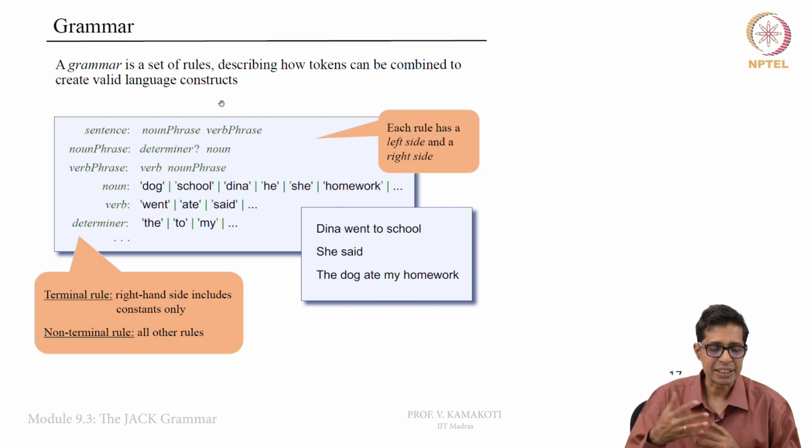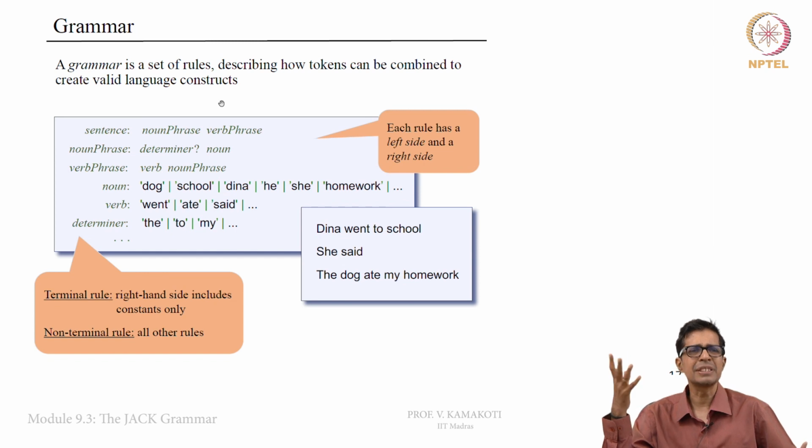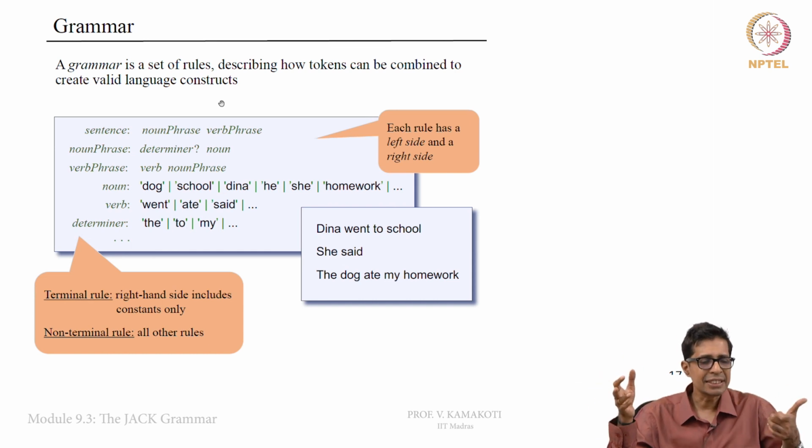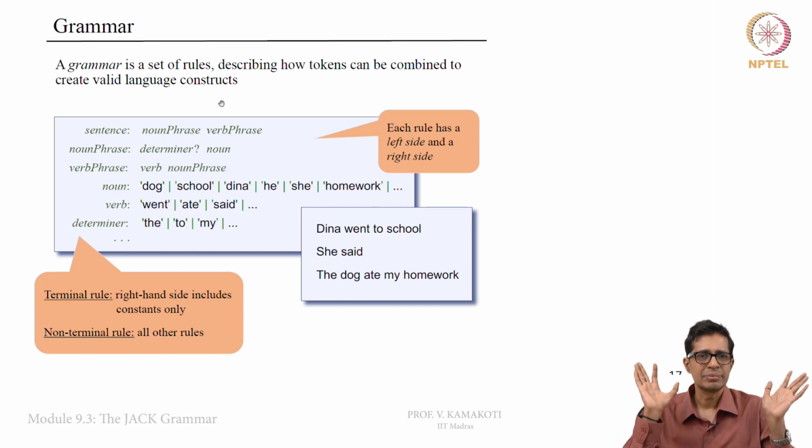the grammar of the English language, for example. As a language, we have a collection of sentences. So, how is a sentence organized in English? A sentence basically has a noun phrase and a verb phrase. That's a rule, and we need to follow that rule. If we want to talk sensibly in English, every sentence that we speak has a noun phrase and a verb phrase.